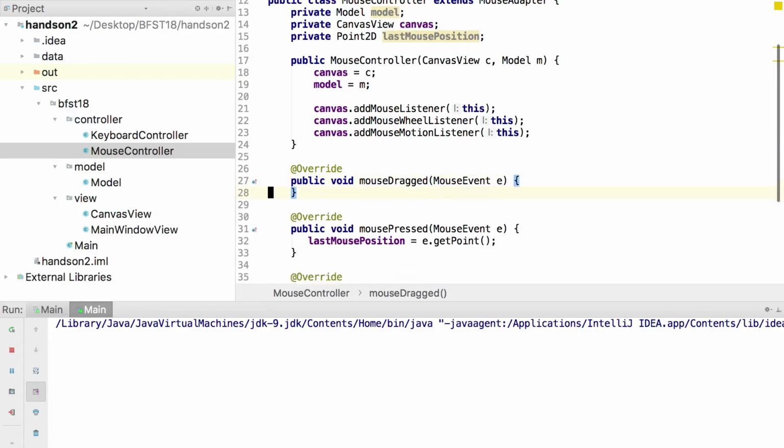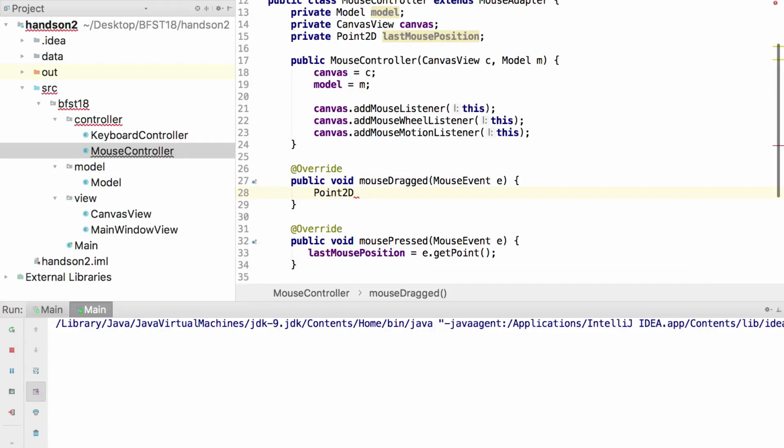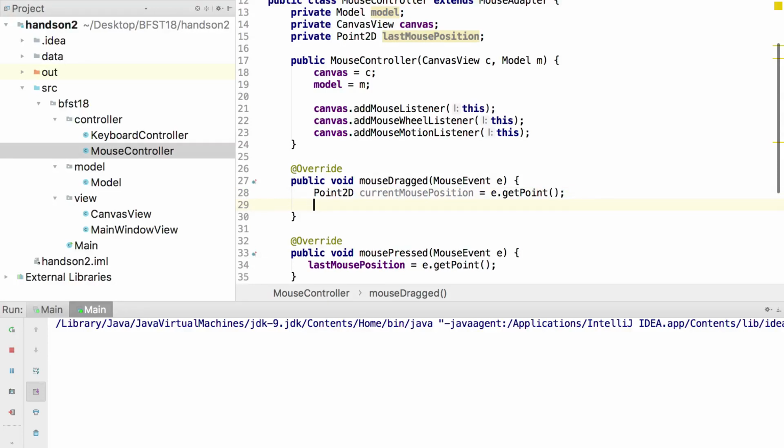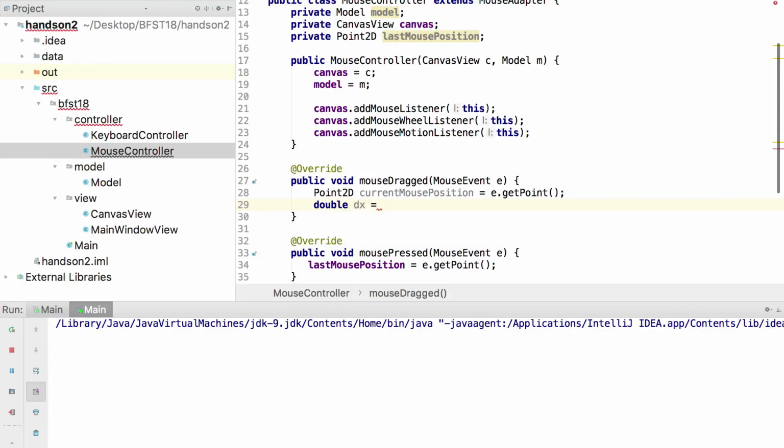Okay, so now we look at this, and there's a Point2D, and that is the current mouse position. That is the point that it has now on the screen. Okay, and what we want to do is see how far we moved when we dragged around, and that's how far we want to pan our map around. So what's the delta in the x direction?